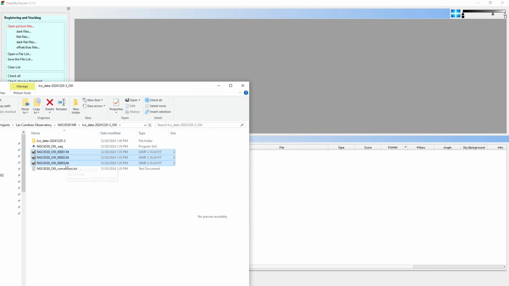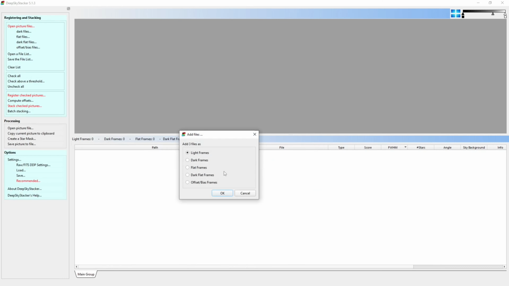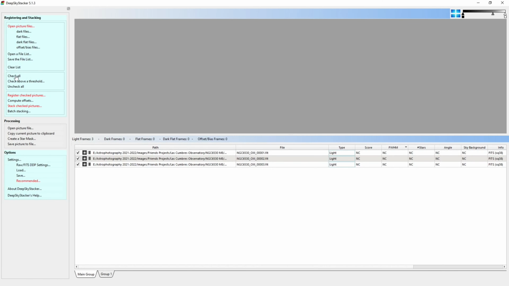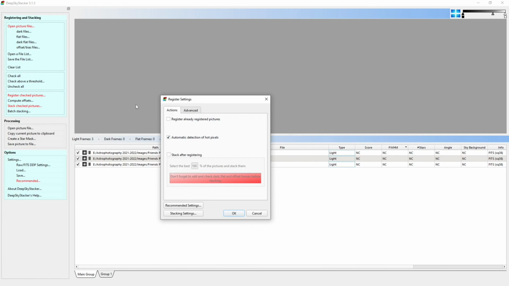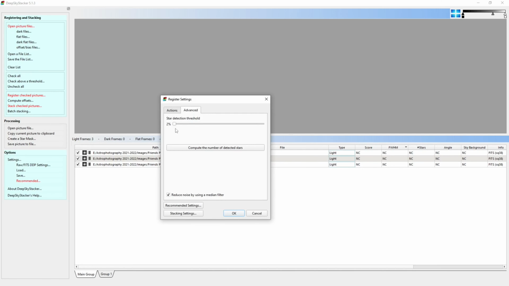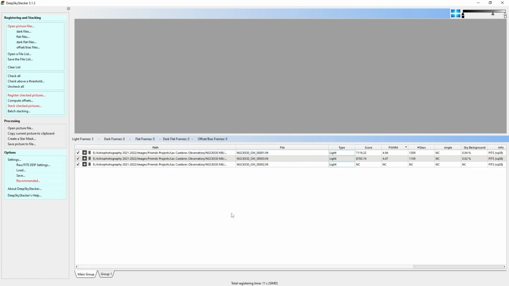Highlight the FITS files and then drop it in DeepSkyStacker as light frames. Check all and then register checked pictures. Go to advanced, make sure it's the lowest threshold. Click OK. And then click on stack checked pictures.